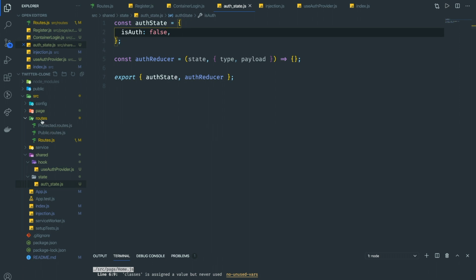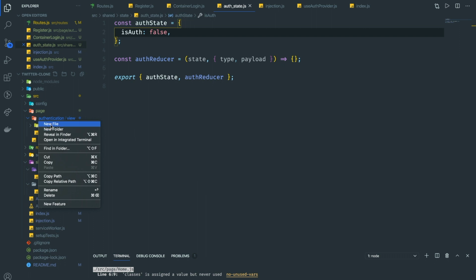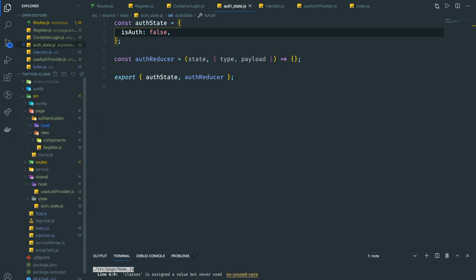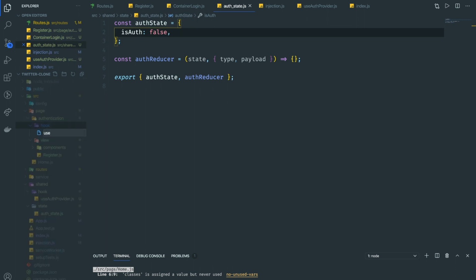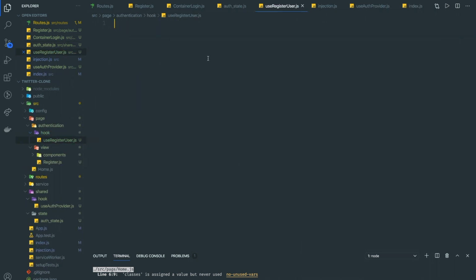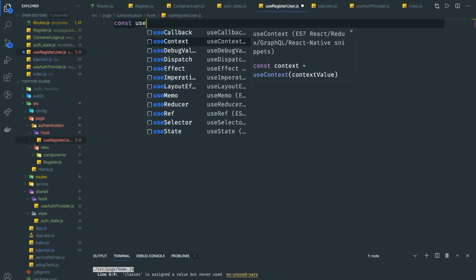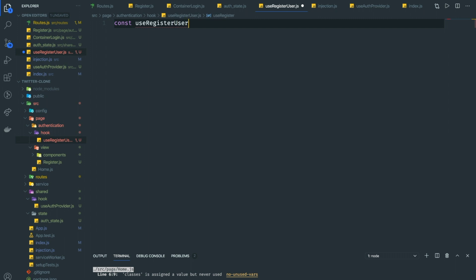Alright, so next we need to update the auth where we click on register with Google and GitHub right here. For that we need to go into the page view right here, and in here I'm gonna create the folder called hooks, and then I'm gonna call this one useRegisterUser.js.